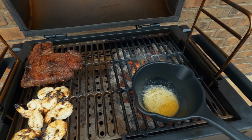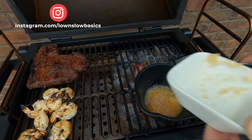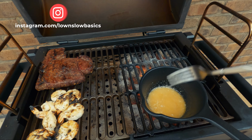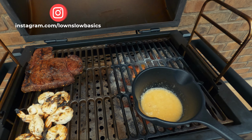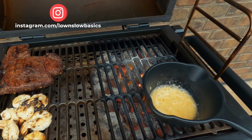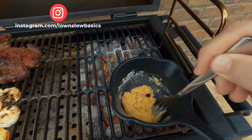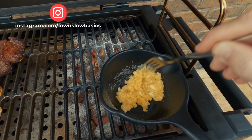Alright, so now our butter's nice and melted and bubbling away. Add a tablespoon of minced garlic. You can use fresh garlic if you want. Probably use about 4 cloves for this. Stir that, let it go for about a minute until it's nice and fragrant. Right, and then now we're going to add some flour to just thicken it up a little bit. So you want it to basically go to a paste consistency.